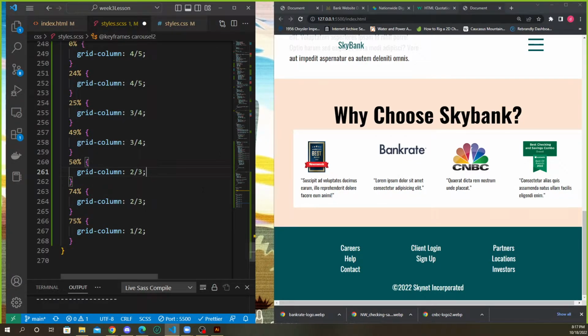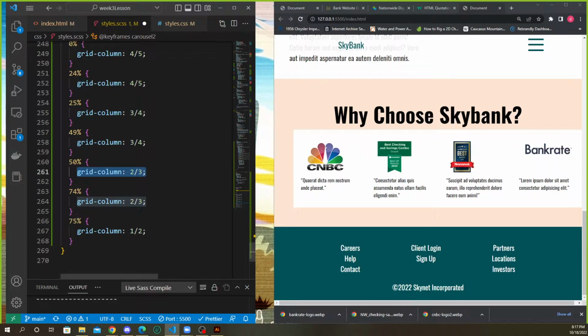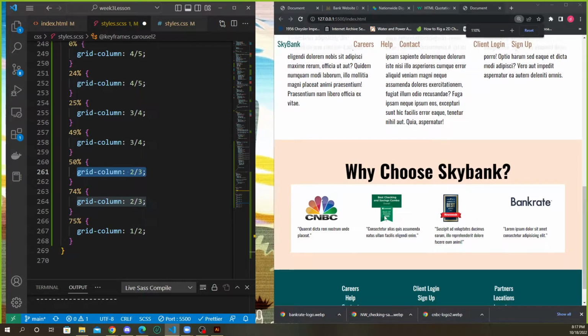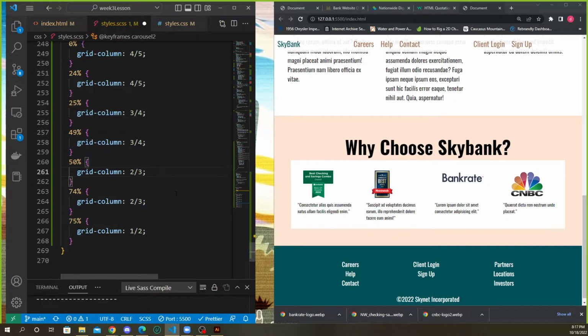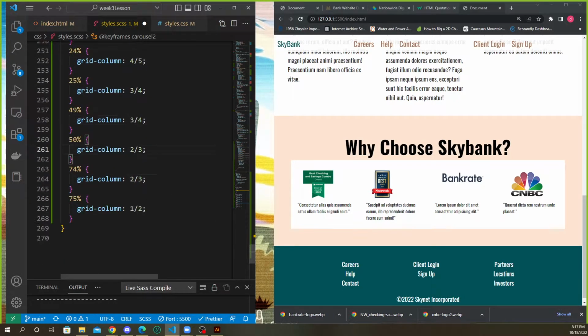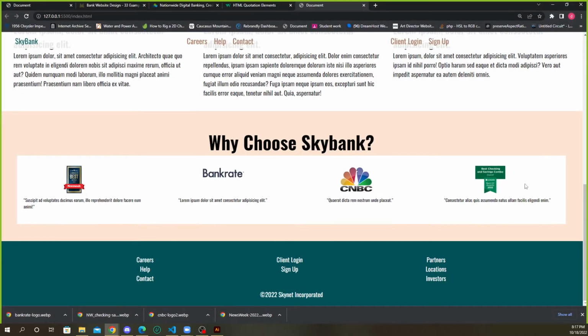Yeah, so if we were able to animate grid column, this would look nice, but now it's just jumping and shuffling each logo. Also, we see all 4 of them.